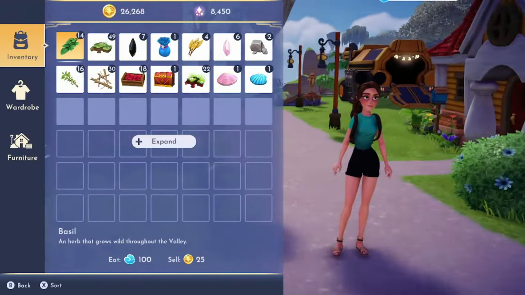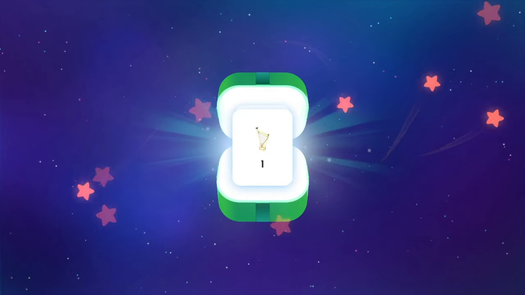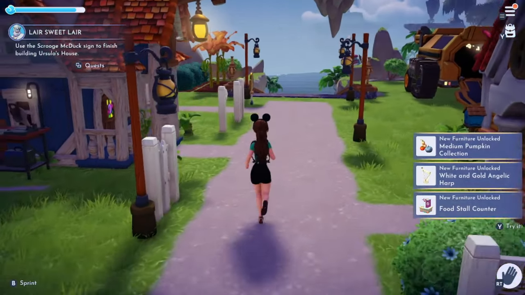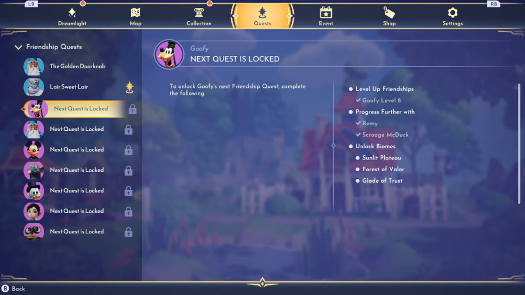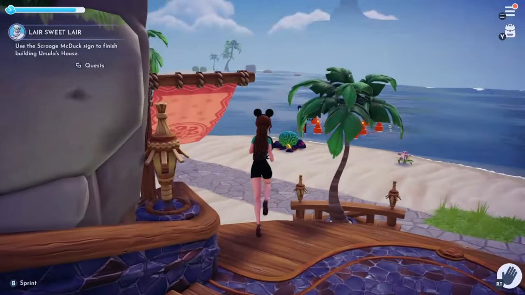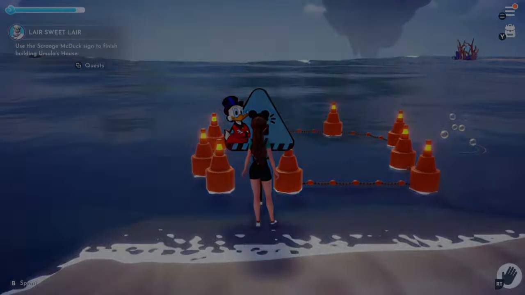Okay, so today we have nothing to open except for this, I guess. So we got, ooh, that's a lot of good stuff. And then we, of course, got this one. Ground safety, so that's a nice one, too. Sorry about the rickety chair. Okay, so we are going for quests. Lair, sweet lair. And then I think there was one where it was progress with Ursula. Yeah, the next quest is Scrooge's quest. So we will do Scrooge's. We will finish off Ursula's, and then I'm hoping to go to Moana, but no promises at all.